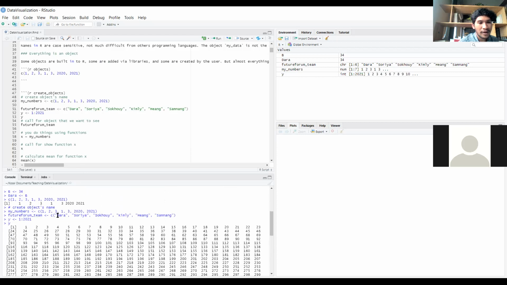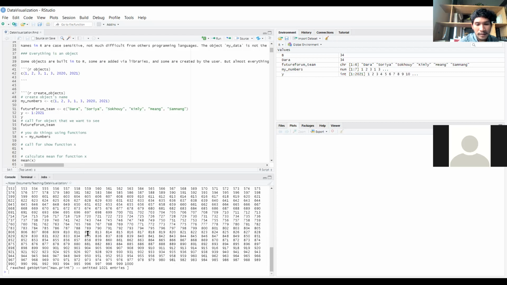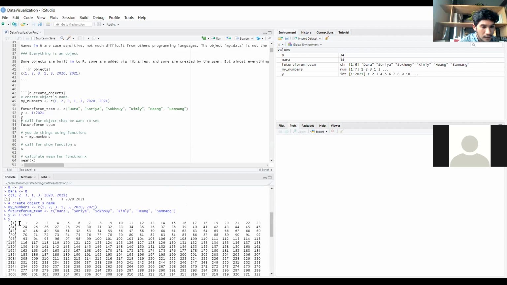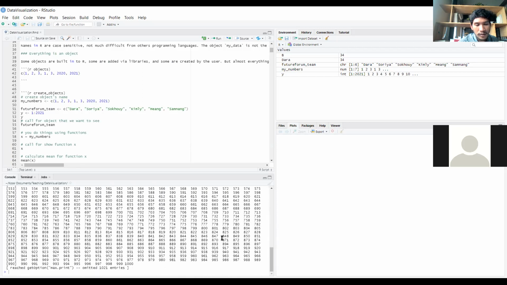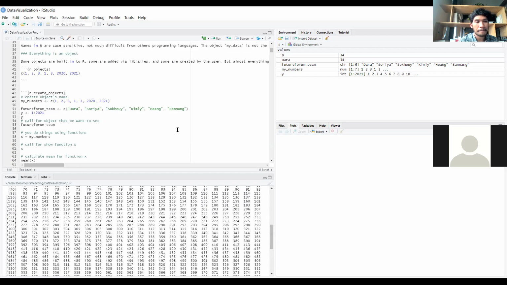It means values from 1 to 2021, and it is presented as a column, continuing from 33 to 34, 34, 35, and so on until 2021. Do you have any questions?